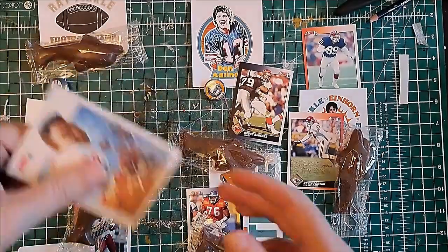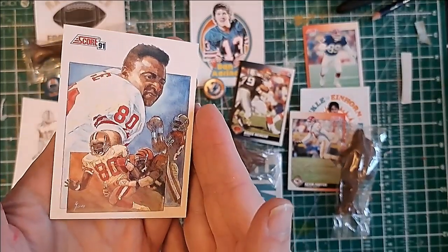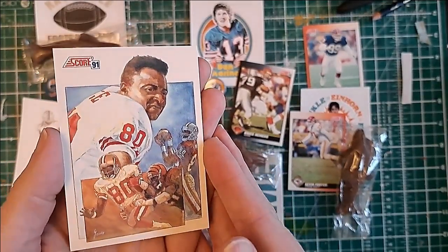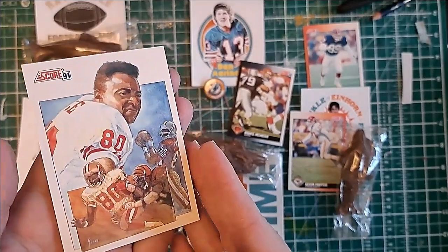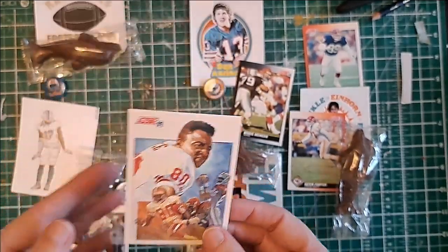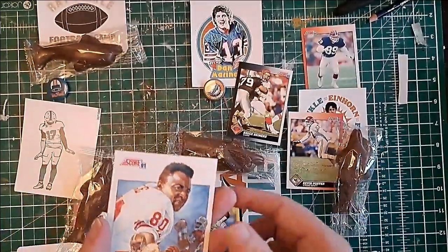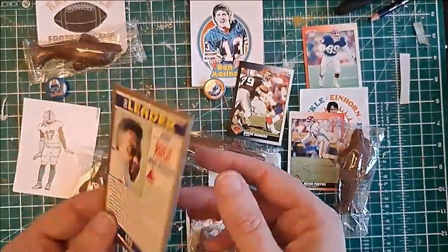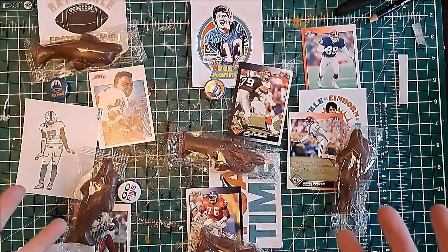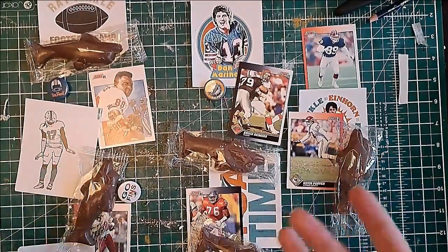I found these old collector's cards at the Antique Mall in Edmonton, Canada when I was on a trip there — it is the most wonderful place I've ever visited. I'm going to be putting a few of those in. They're old vintage cards but if you're a real fan of the sport it doesn't really matter whether they're modern or vintage — in fact the vintage might have more appeal.